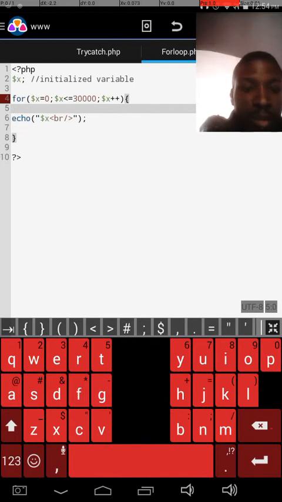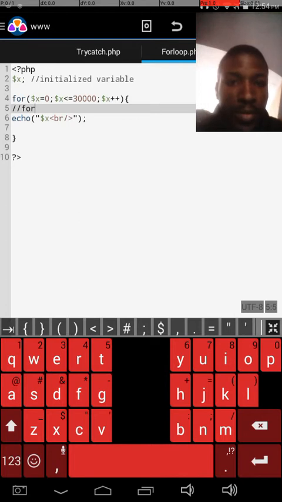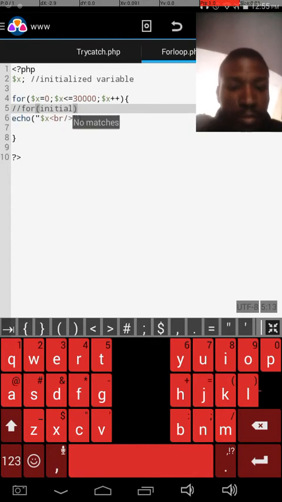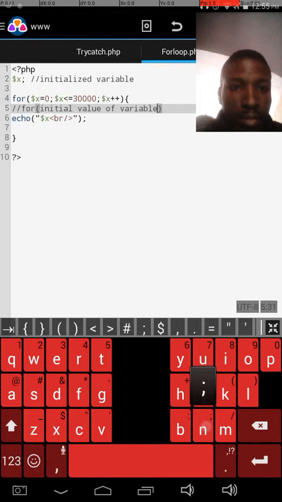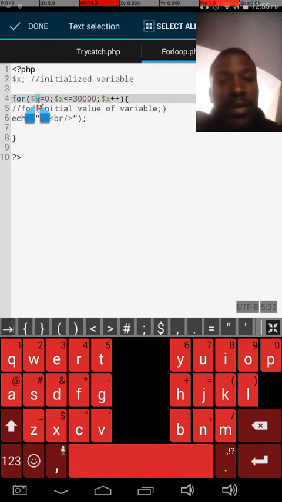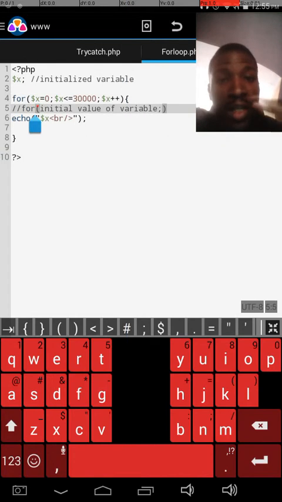I was supposed to do that as a comment. We have for, and then we have the initial value of the variable, which will be right there. So we're starting that off at 0.